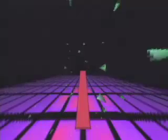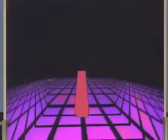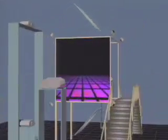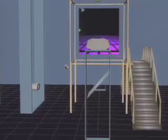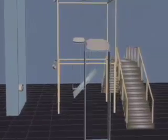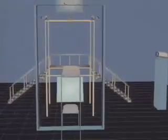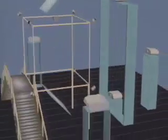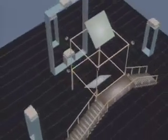The first public display of the CAVE will be at the High Performance Computing and Communications Research Exhibit at SIGGRAPH 92 in Chicago. There, we will mostly concentrate on scientific visualization examples. There will be an atmospheric model over the U.S., and the participant will be able to walk through the Kuwaiti oil fires. In the mathematical area, there will be strange attractors and the participant will be able to walk through hyperbolic geometries. In the medical area, there will be an anatomical atlas of a near-term fetus and displays of the anatomy and metabolism of the human brain.